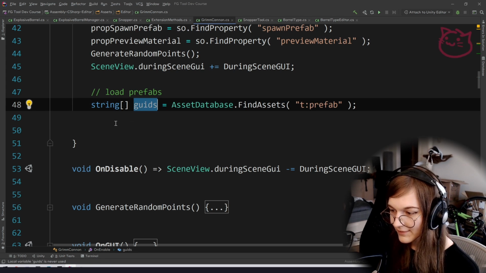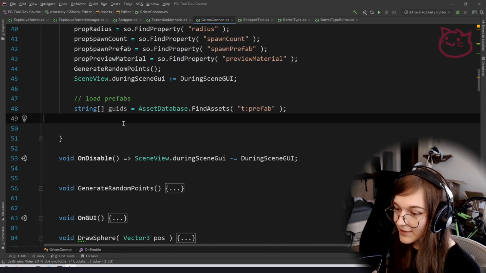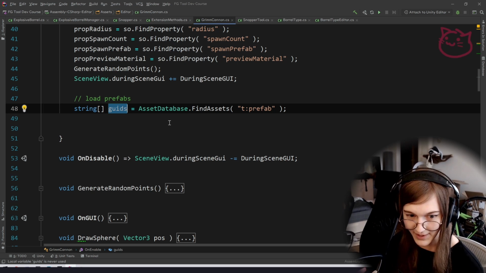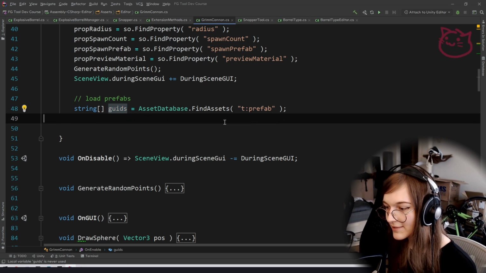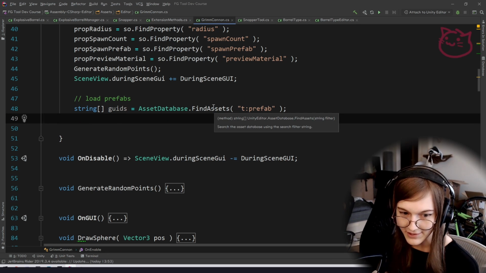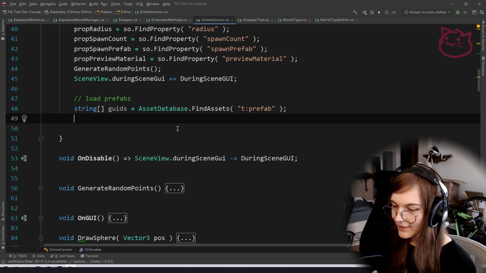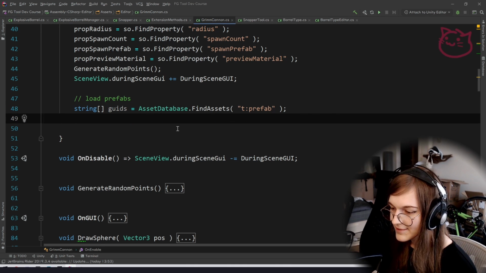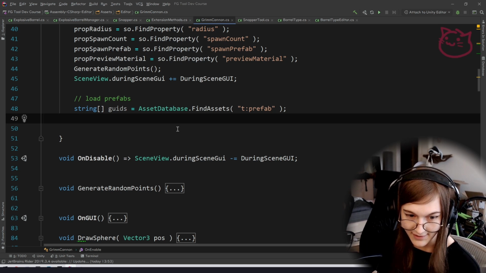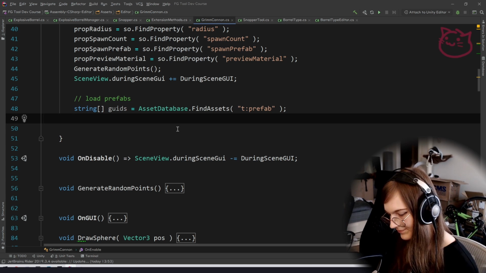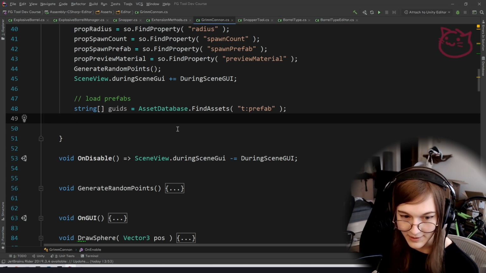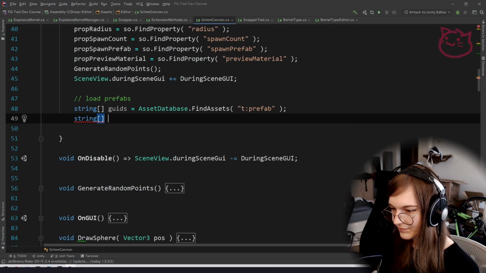So that's what this one is loading. We're not actually getting the prefab objects. These are not game objects. We're getting an array of strings, right? These are the GUIDs. The next thing we need to do is get the paths of all of these. Then we can convert from GUIDs to paths. So let's do that.